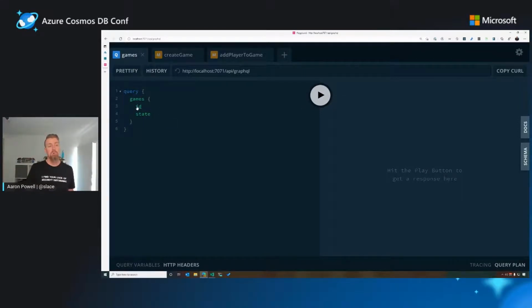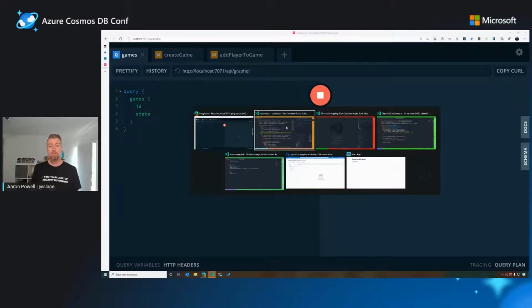And we'll notice that I'm pulling back the ID and the state. But I could also be saying, I also want players, and then from players, I want name, and so forth. So GraphQL allows me to build that out. And because of the way we've designed our underlying data model as a schemaless notion inside of Cosmos DB, I should be able to map that pretty well. But you don't want to map your queries one-to-one between what someone could do in the browser and the actual SQL query that you're going to perform. That's something we need to think about a little bit differently.